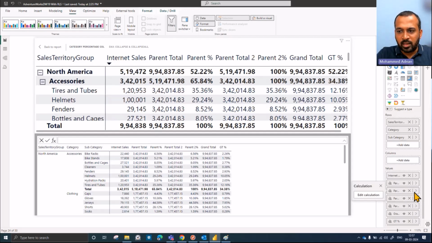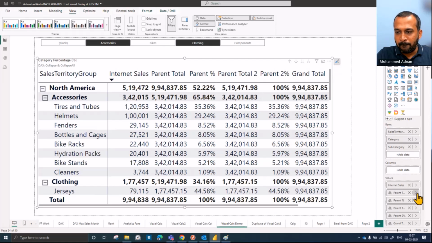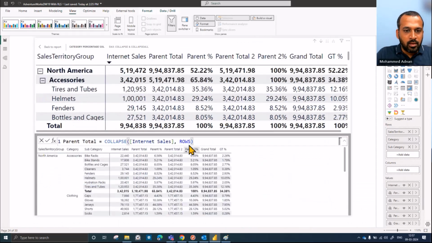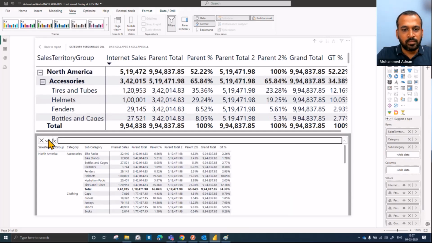So clicking again on this parent and edit calculation. Okay, so I use this for the parent 2. So right now the parent 2 is showing up here, 342, for subcategory. And what if I just change this to be category and then click on commit? Okay, so it is actually taking the value of the further level up here, the total value. So it is not the self value.